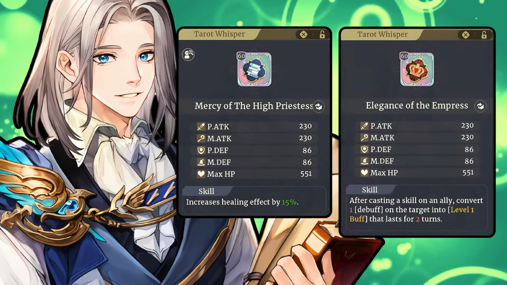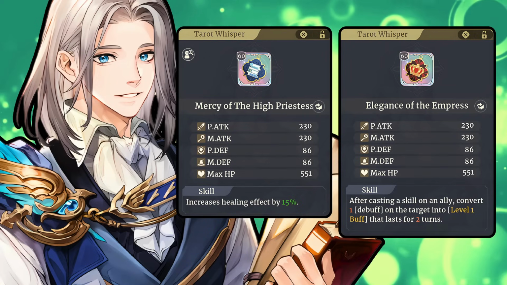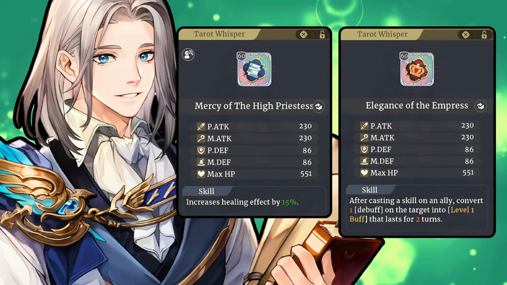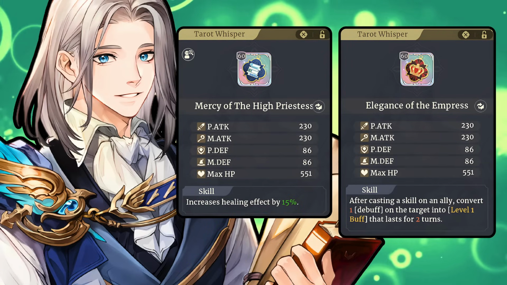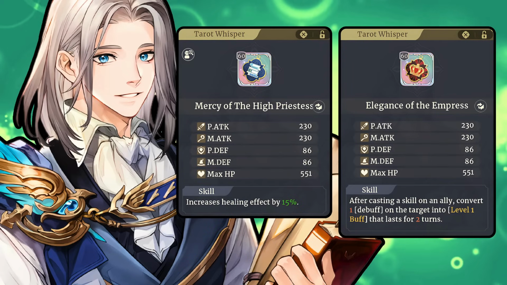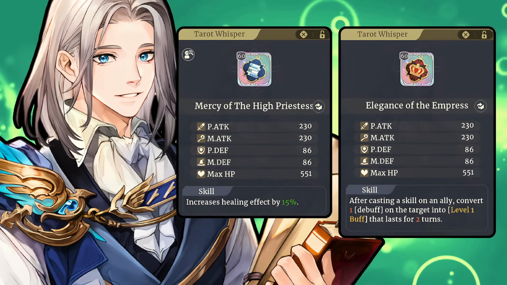In terms of his Taair Whisper, you can use something like Mercy of the High Priestess. This will increase his healing effect by 15%, or you can use something like Elegance of the Empress. This will convert 1 debuff on the target into a level 1 buff that lasts for 2 turns. Either of these are good options and will increase his ability as a support.